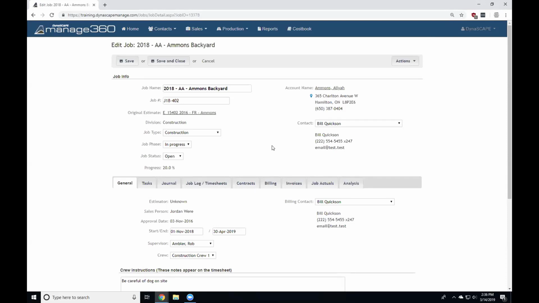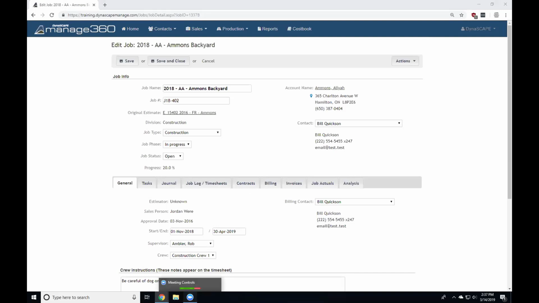So when we do a change order in Manage on a construction job, the change order allows these things to be adjusted. Along with that, the job actuals are going to be changed potentially as well. The job actuals, the billing can be affected. Like Joe's saying, some of them may not be billable, but the billing will be affected as well.